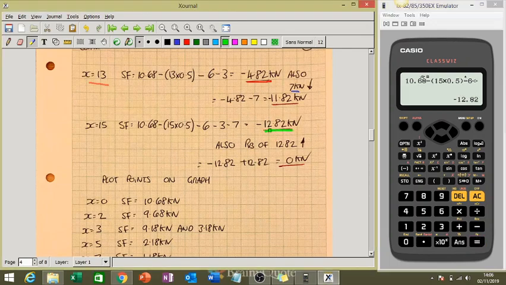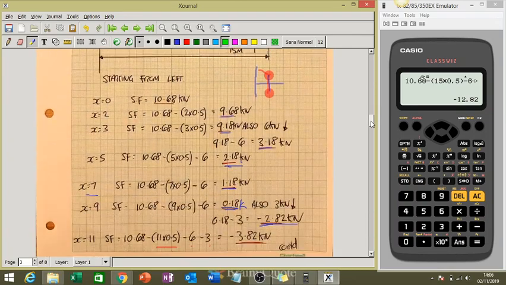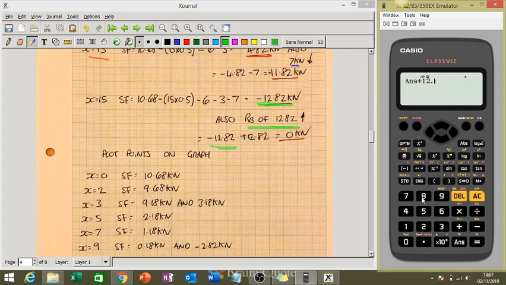So that's 1 point. And then don't forget, we've also got this force here coming up. So it's coming up, so we're going to add it. And like I say, hopefully it comes back to 0 because the beam's in balance. So at the end it should be 0. So that's my 12.82 coming in. Looks good because we've got a minus there and a plus there. You'll always know you're correct if when you get to the end of the beam that this point here is equal to that plus. So we've got that point, and we've also got a plus 12.82 coming in, which gives me 0.